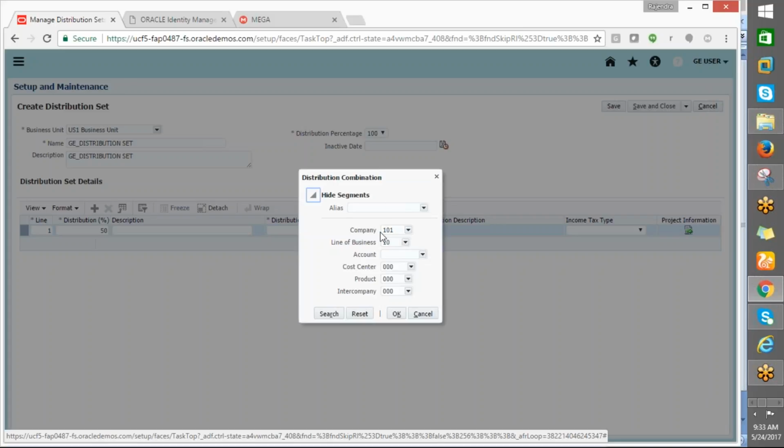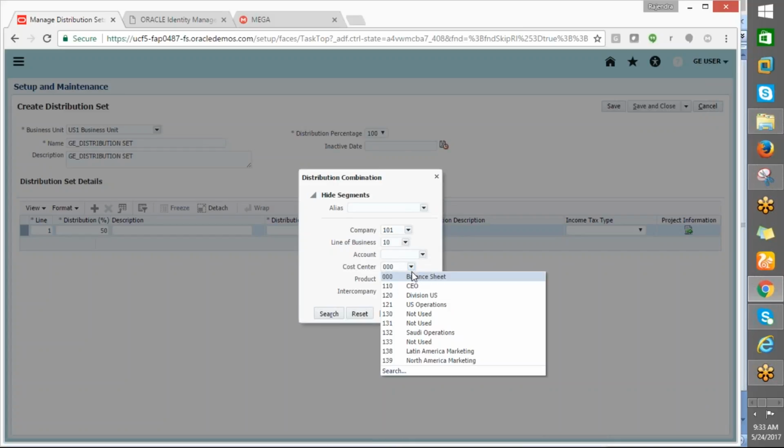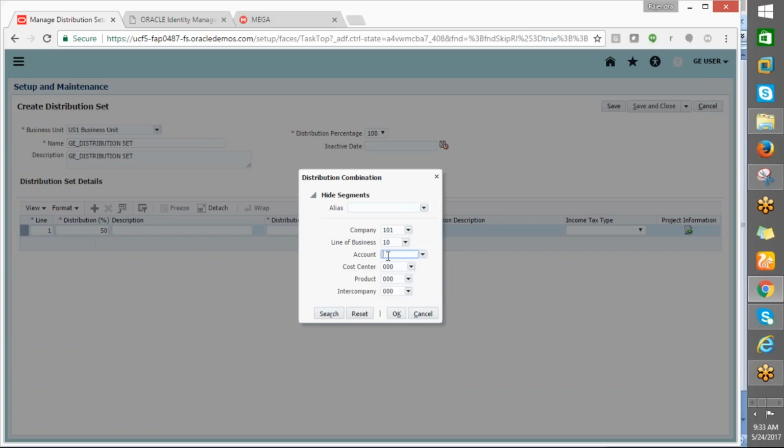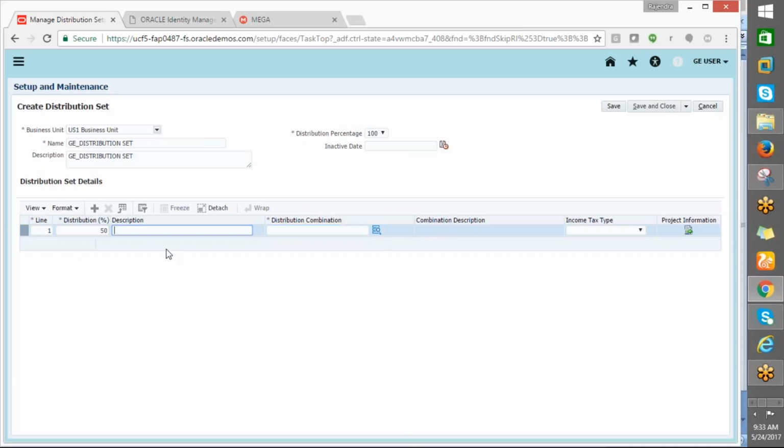Here we have department wise, we can take company wise or account wise. Let me take the advertisements.